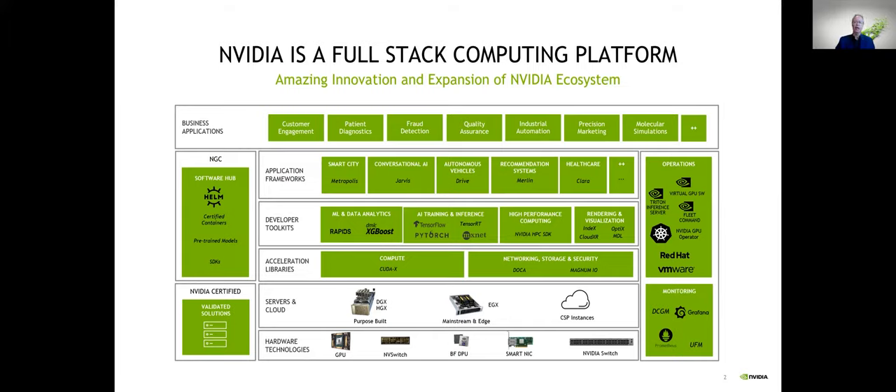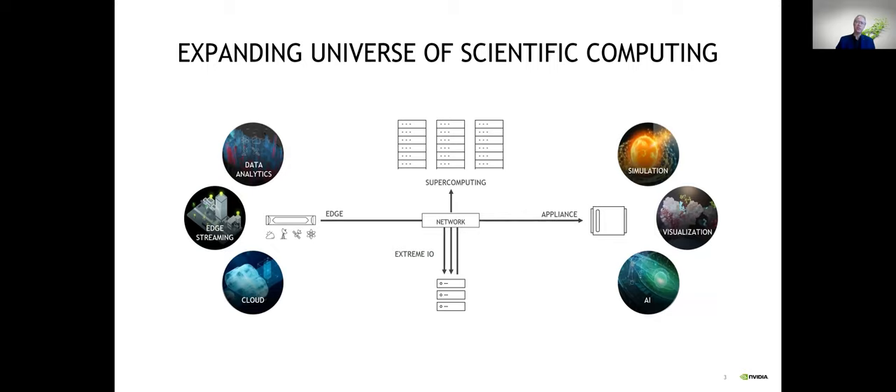I'll touch on the hardware piece, and Gabriel will go into more depth on the exciting software bits. There were some announcements at ISC overnight and, as they're not embargoed, we can now talk about them — this is the first public presentation we're making on those. Different things fit into different parts of the solution sets. High performance compute is the centricity of what we're talking about today, covering large-scale deployments, edge cases, and how we try to make it as easy to consume as possible, including accelerating the network and storage layers to eliminate bottlenecks.